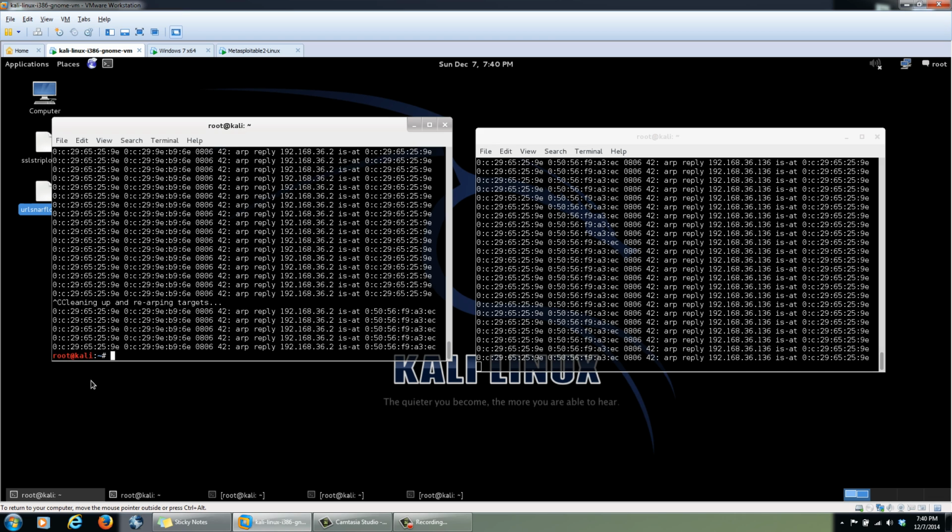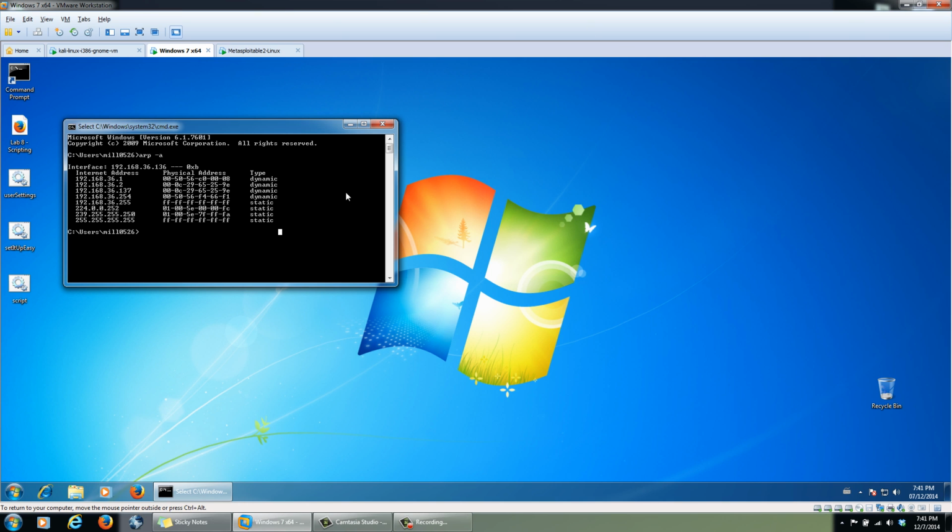As it says, cleaning up and re-ARPing tables. So it should set the proper values, the proper MAC addresses for the IPs for the regular computer.